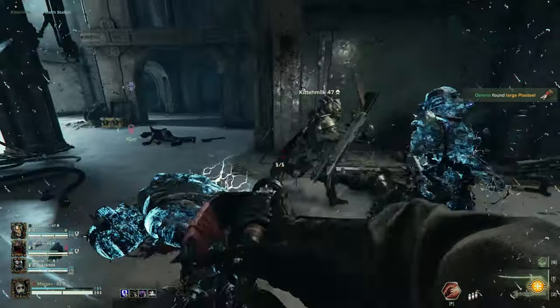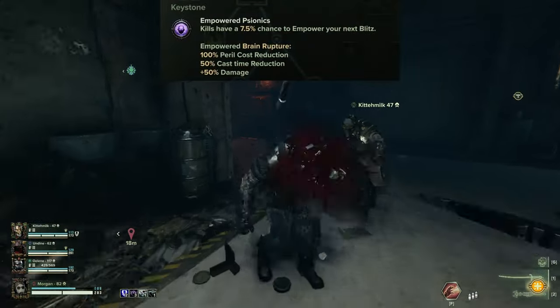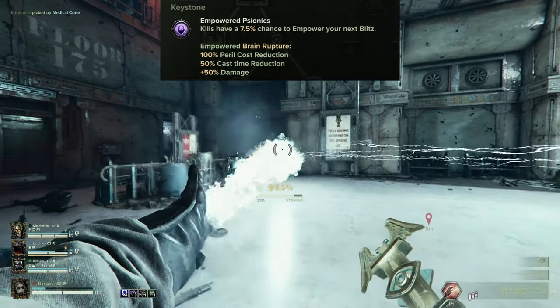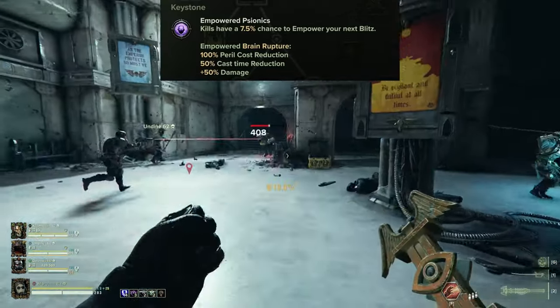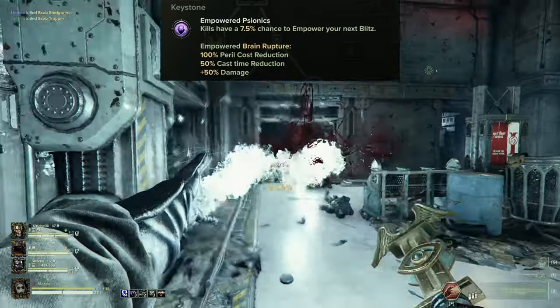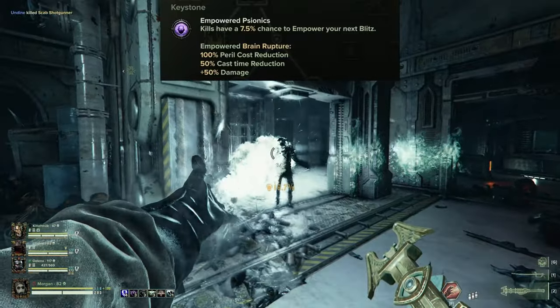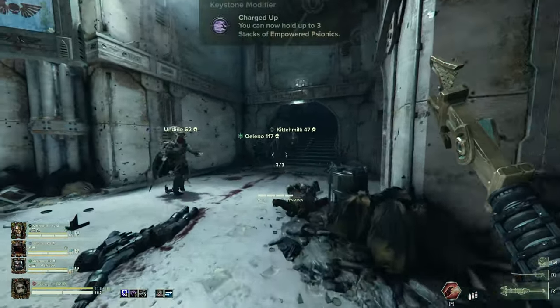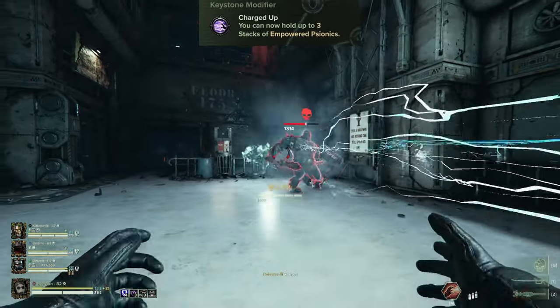Now for our Keystone ability, I went with Empowered Psionics since using our Brain Rupture will come in handy way more often than you think. Lots of specialists and elites roam Damnation in packs, so with this ability we can actually use a stack of Empowered Psionics to enhance our Brain Rupture. One stack will charge our Blitz faster, it'll make it hit harder, and best of all, it'll cost us no amount of peril. Alongside with that, we want to take Charged Up, which will allow us to hold up to 3 stacks of Empowered Psionics.